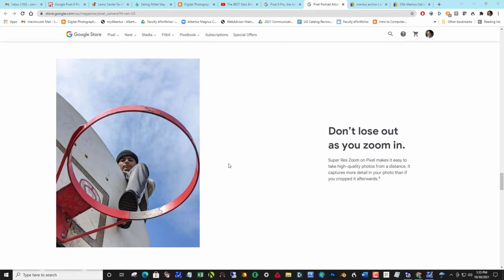One other problem with camera phones is that, because they're so skinny, they have difficulty doing telephoto. So Google has been working out that issue and does include a telephoto lens in the Pro series. When you zoom in by pinching on your phone, you're reducing the quality greatly because you're using a smaller and smaller part of an already tiny sensor.